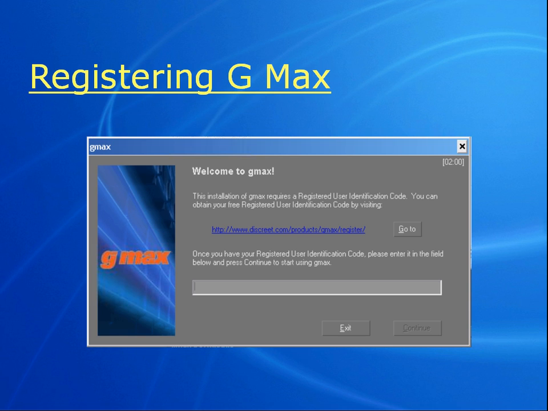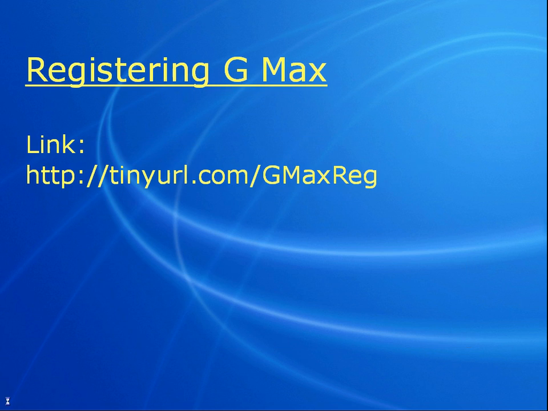It is not recommended that you do this, and if you download malicious registry keys, they could cause serious harm to the data on your computer. I had this problem myself, and here is a link to the registry key I used. This does not mean the registry key I used is safe, only that it is the one I used. Hopefully the normal registration process for Gmax will run smoother for you than for myself.